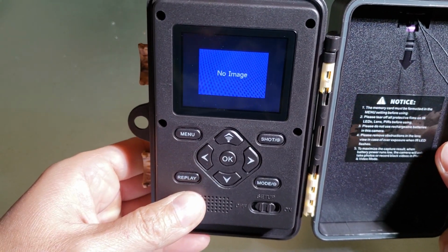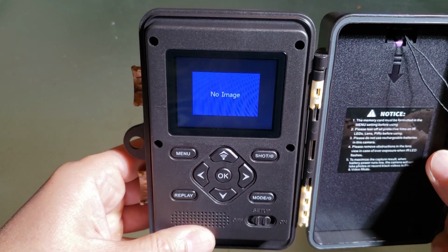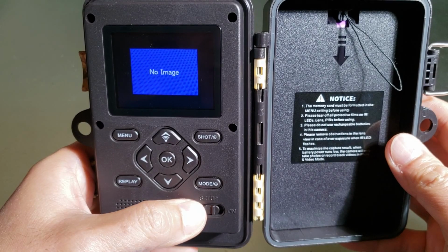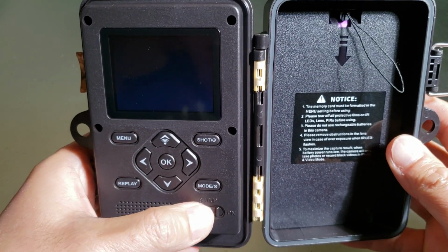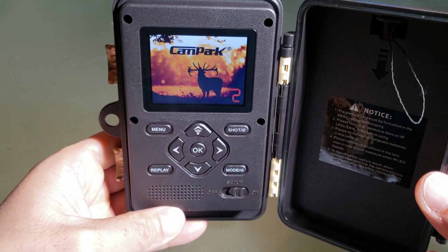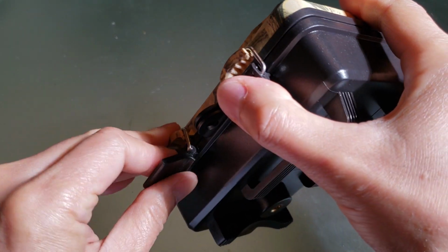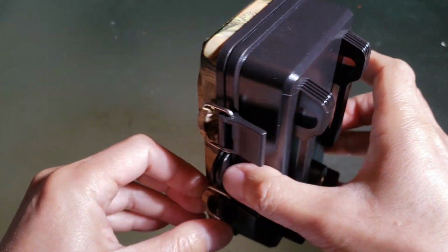Let's say we do a replay. No image yet. Okay, everything is good to go. I'm gonna click it on. It's gonna turn it off. Let's see if it detects anything when I close it. All right, before I put this outside, I want to make sure it's working. Okay.